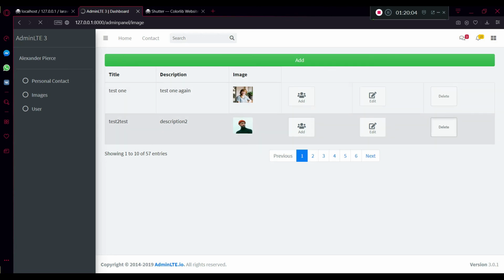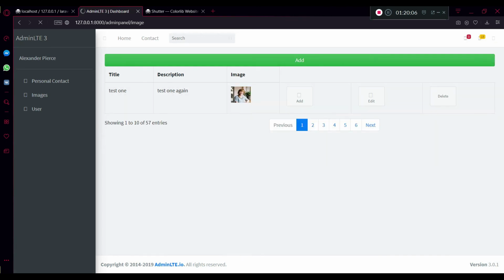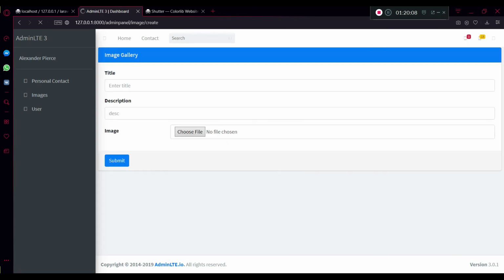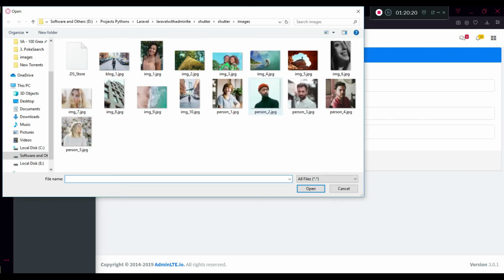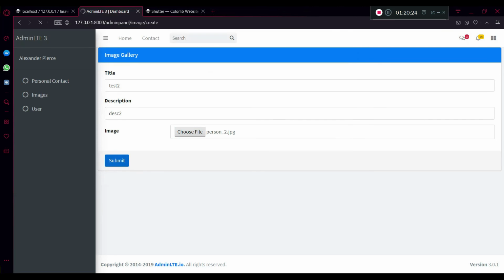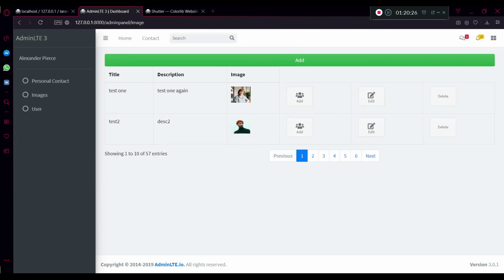So if you want to delete it, but I want to add some more text 2, description 2, and I am going to add the person number 2. Okay, and I am going to edit again, right?